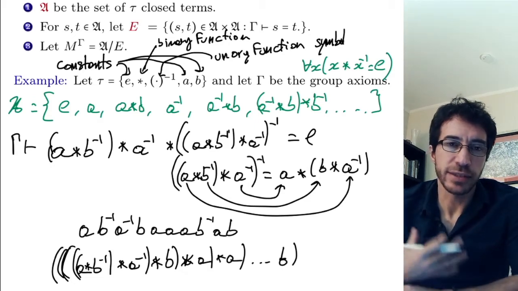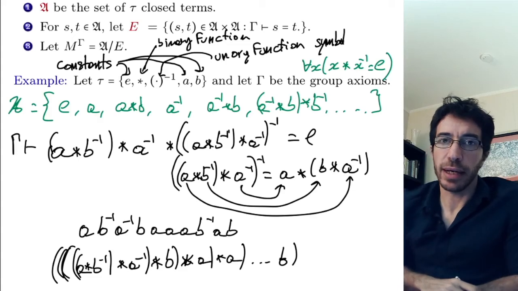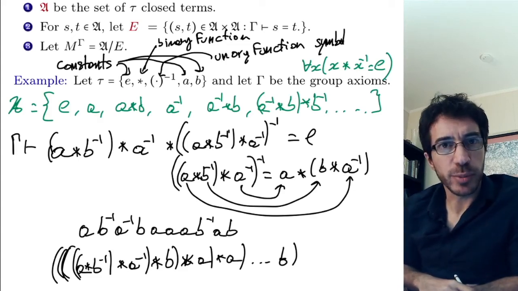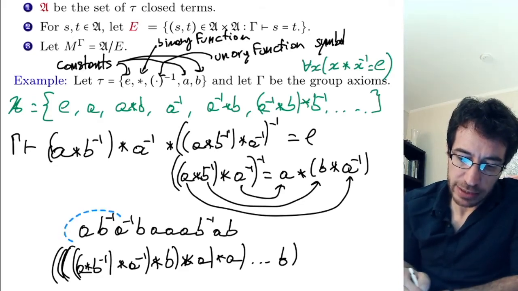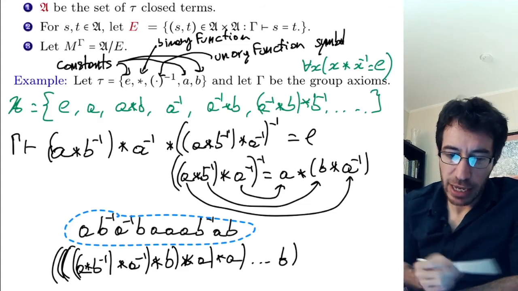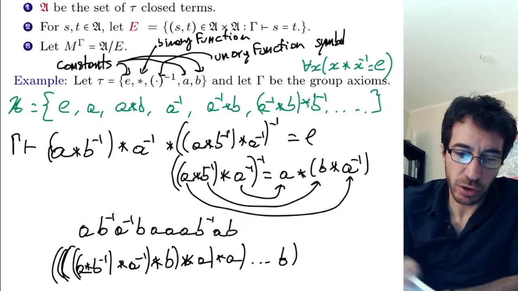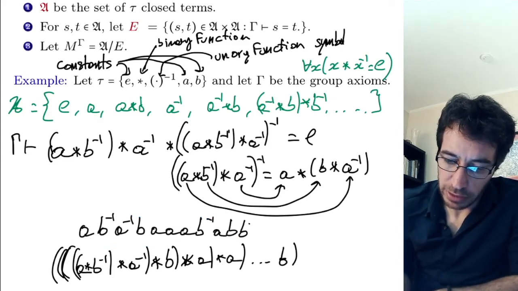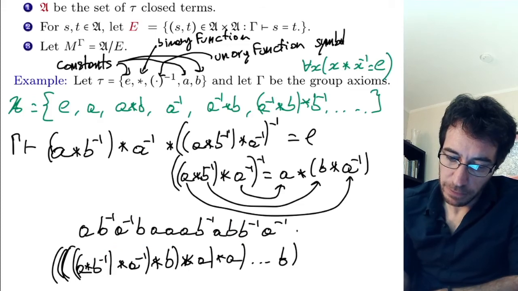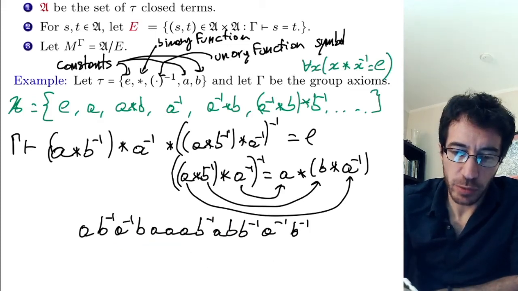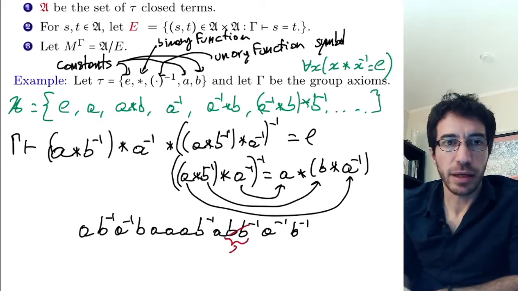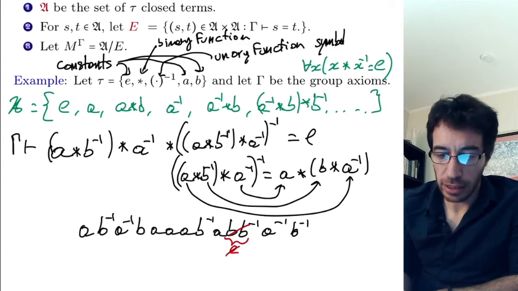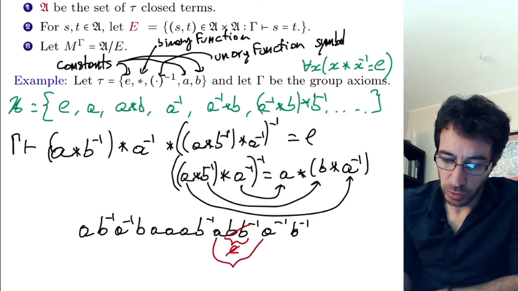So the bottom one is the real term, but sometimes when you talk about free groups, I don't know if you heard about free groups, they are defined as words that you can write with the letters A and B and A inverse and B inverse. And you have the property that, for instance, if in your word you have something of the form B, B inverse, A inverse, let's say B, then B inverse, then these two cancel out and you get an E, and an E cancels out because an E is nothing. And then once those cancel out, these two cancel out, and then you end up with those two together.